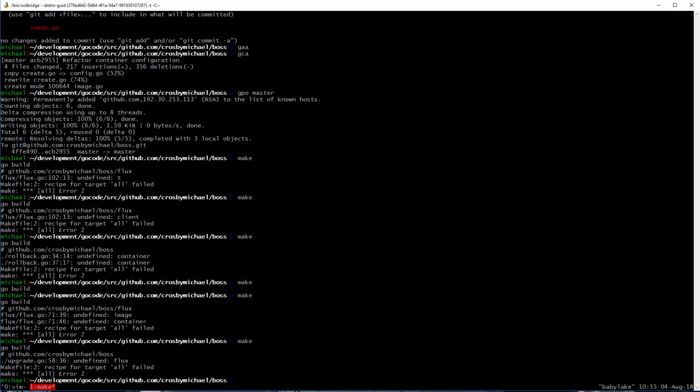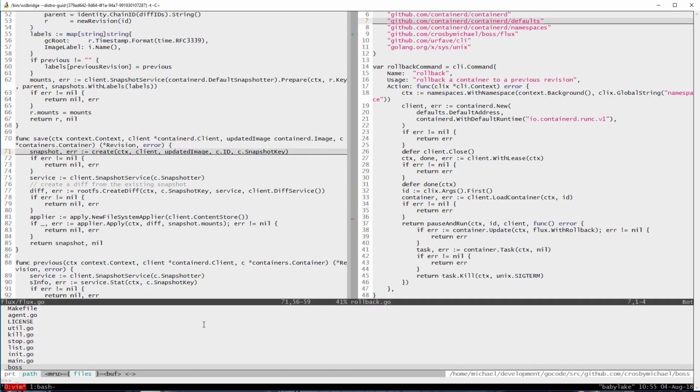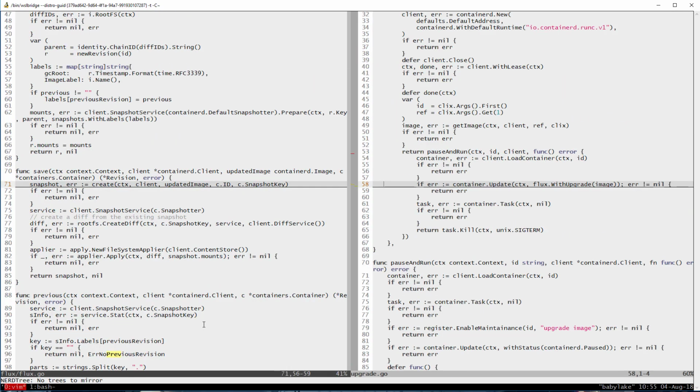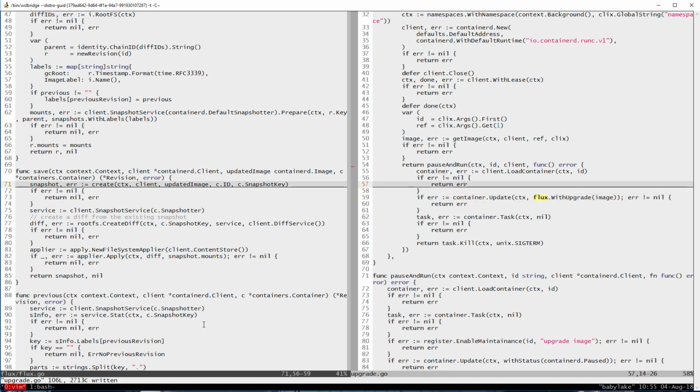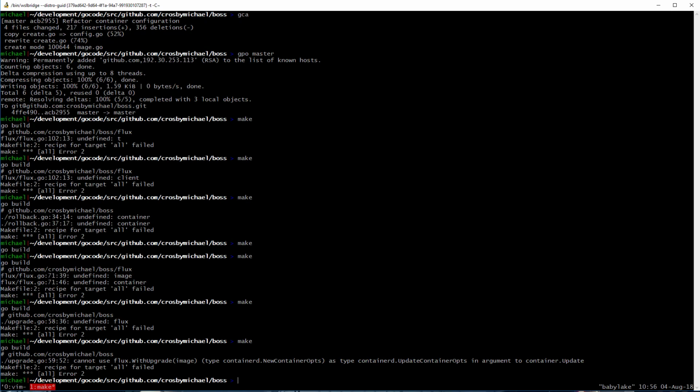So let's make this and an upgrade now. We're missing flux. We just needed to resave that, so our import's done. Let's make it, and it's still yelling at us. Upgrade 59.